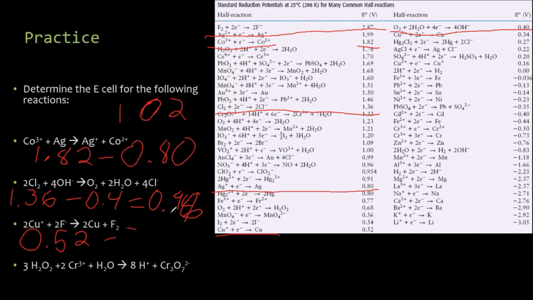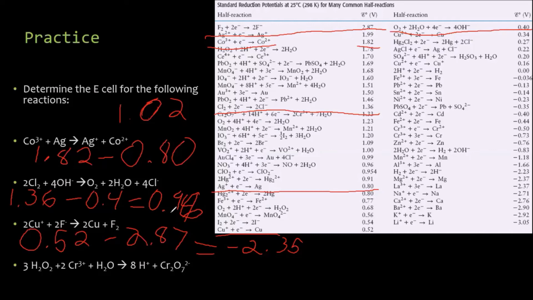Now here's a tough one. We want to do the most spontaneous reaction. But the key thing to always keep in mind when you're doing a problem: do the reaction that's written, not the one you want to do, not the one that gives you the biggest number. If it just says look at this half reaction and what is the cell potential, it will always be spontaneous. But if they give you a written reaction, you must always do it as written.